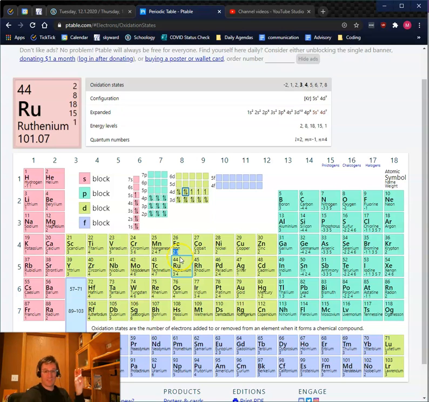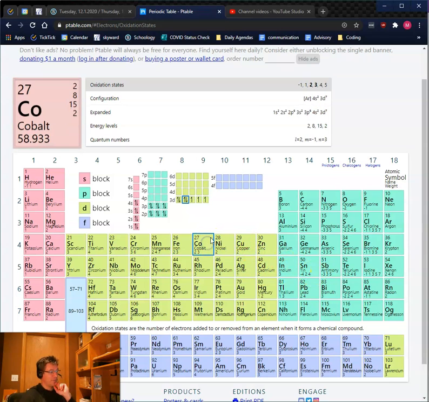They both exist. Sometimes iron will donate 2 electrons and become iron 2+. Sometimes it'll donate 3 electrons and become iron 3+. Both of those situations are stable for iron. It's happy donating either 2 or 3. Okay? And that's why it's called a transition metal. It can transition between those 2 different oxidation states.